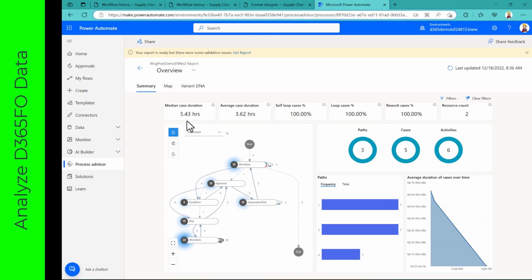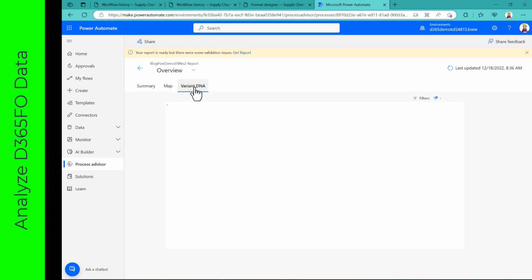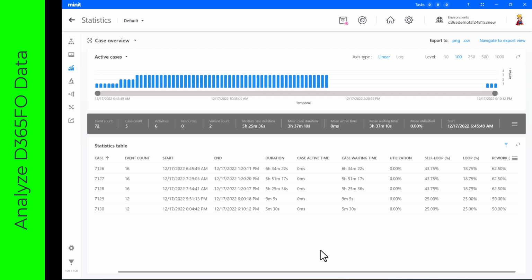So we can also see a summary of our process here directly in the Process Advisor for an initial investigation. But as I said, if you want to dig into details, then maybe the Minit desktop app is the better tool for you to analyze things.